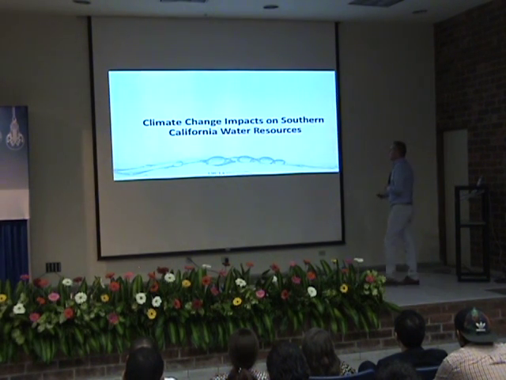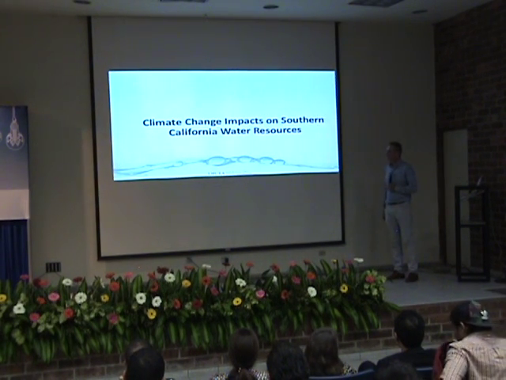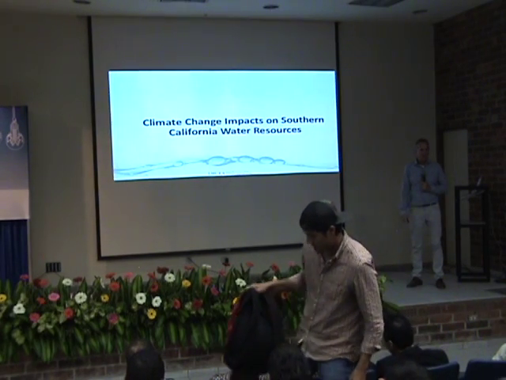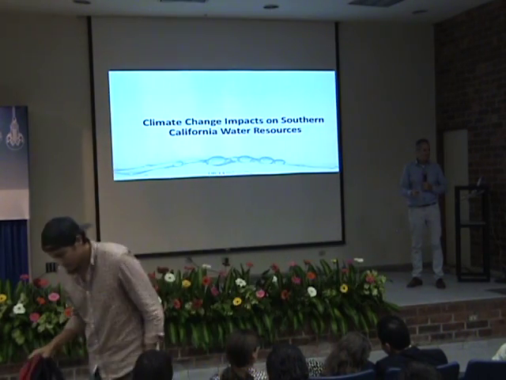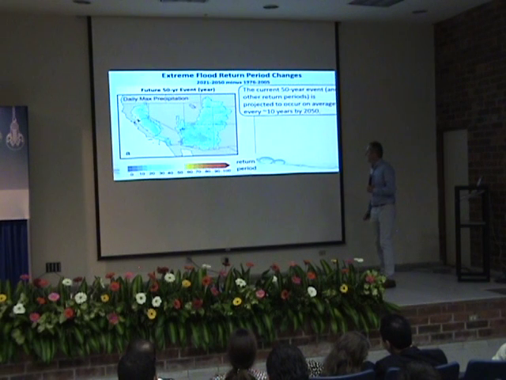This is a study that just came out a week or two ago: climate change impacts on Southern California water resources. I added these in just before. Someone asked a question about using a model to look at water resources with flooding, so I thought, well, that would be relevant.